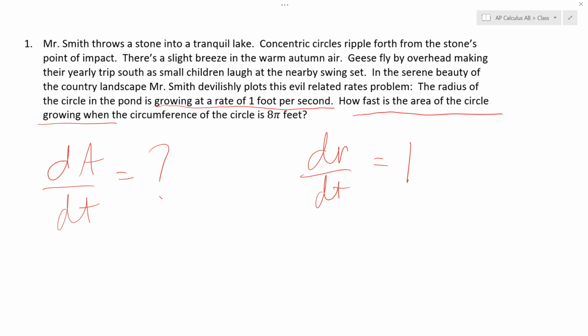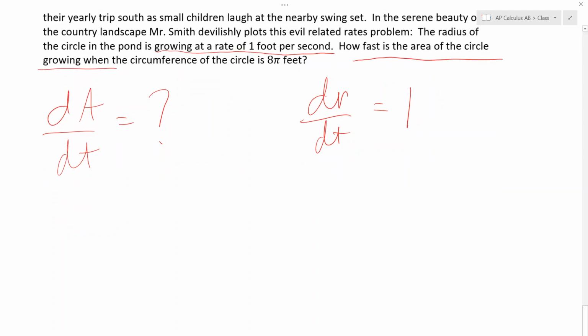But it turns out that the area equation has radius in it, which is good. So the equation that we're going to use is that the area is pi r squared. Okay? Note that I don't even care that I'm talking about the circumference, because I didn't ask you about the rate of change of circumference. This whole when statement, when the blah, blah, blah, that's going to be used to find variables we need later on. Okay? That's what that when statement always ends up being.